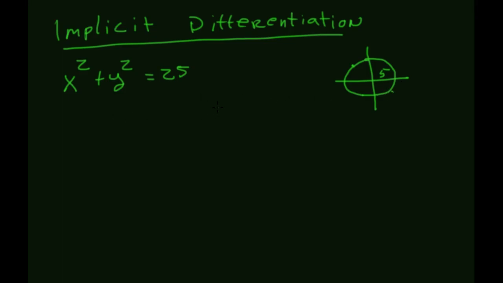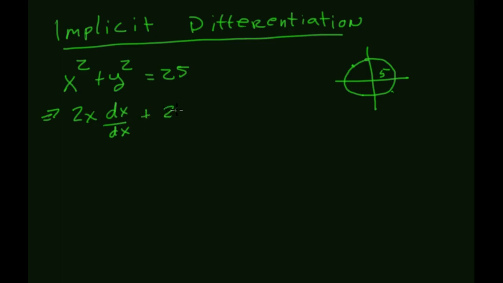Okay, so what I do here is I'm going to take the derivative of everything with respect to x. Okay, so got to use the chain rule here. So the derivative of x squared with respect to x is going to be 2x, and then I'm going to write the derivative of the inside with respect to x as dx/dx. That's going to help me keep track of some stuff. I mean, in reality, that's equal to 1. So normally we just leave it off, but for implicit differentiation purposes, I'm going to leave it in.